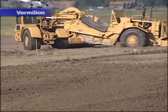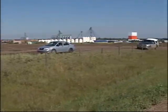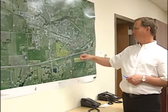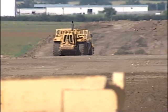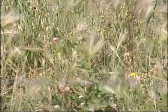Construction is well underway at the new industrial zone in Vermilion, but the town is still looking to find the perfect name. Vermilion is engaging the public in search of an innovative new name, and so far it's received some suggestions. We have a few. I haven't reviewed them myself, but I guess we've had up to 10 submissions so far, and it's something we hope to get a few more before we put them back to the committee to make a decision. The industrial park is located just north of Highway 16, and once the town receives enough submissions, a final decision will be made. The committee will review and see what they think is the best option for the town in terms of naming rights, and something that will be an attractive name that will be good for the long term.